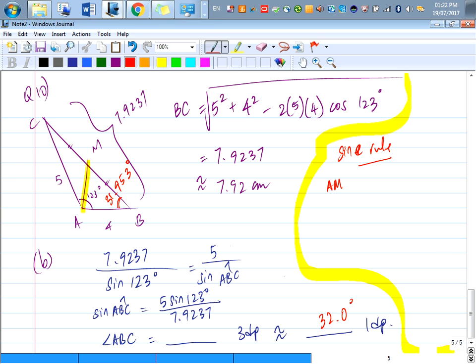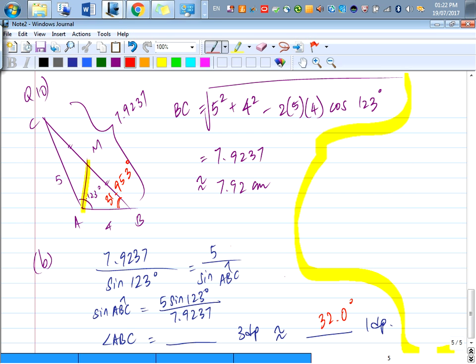Okay, I want you all to remember this situation. You have a choice between sine rule and cosine rule. You need to choose how to choose. When I was teaching you on sine rule, you don't need to choose because you only learn sine rule. I teach you cosine rule, you just use cosine rule. But in the test, I give you a situation. How are you going to choose? So after this homework, I'm going to teach you how to choose. Okay? So right now we are going to use your cosine rule.